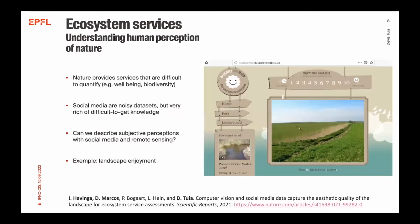Okay, the second application I wanted to talk about is ecosystem services, which, I know, is a very broad term and could basically mean anything. These are services that nature gives to people. I decided to take this example because it's a problem that is often very subjective and related to perception, because every person uses nature in a different way. It's sometimes very difficult to measure these things because they're very abstract. How can you measure cultural benefits? How can you measure interactions with nature through sports, for example?